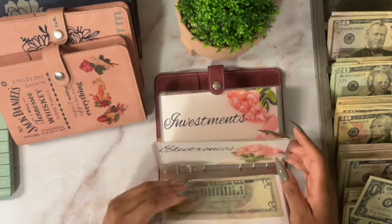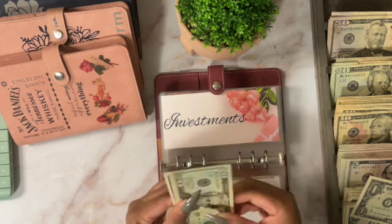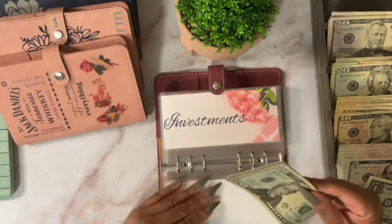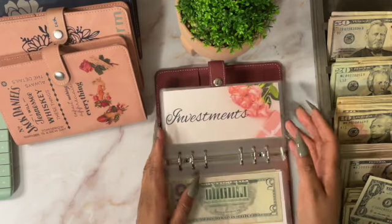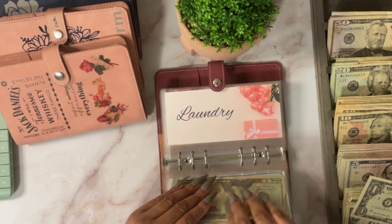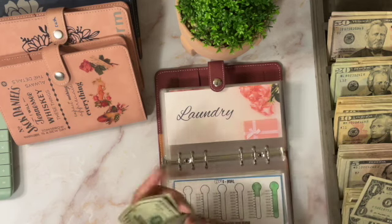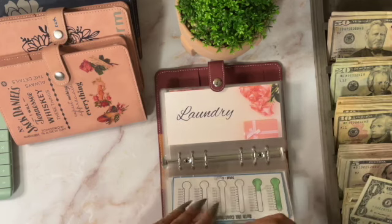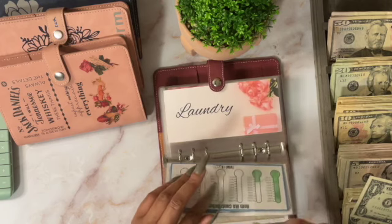Dollar Tree only has $5 in it. Electronics has $20, $30, $35, and that can't be reduced any further. Investments are already organized, and it has $25. So this $25, after my next stuffing, I'm going to deposit it. And then the remainder of the money that's in here is for my Roth IRA. So this is money that I would put into my Robinhood to have invested.